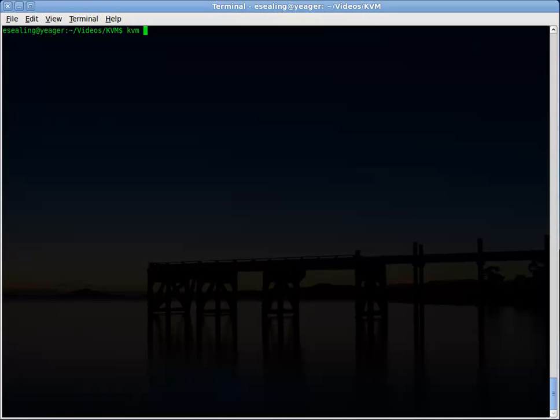To use it, we're going to go ahead and specify how much memory we want. For this, I'm going to say 1024. That's 1 gig of RAM dedicated to it. We're going to point the CD-ROM at an install disk at this time. You can point it to either your local CD-ROM or the actual ISO image. Now we're going to say boot. We're going to boot off of the CD-ROM disk, and then we just point it at the image that we've created.